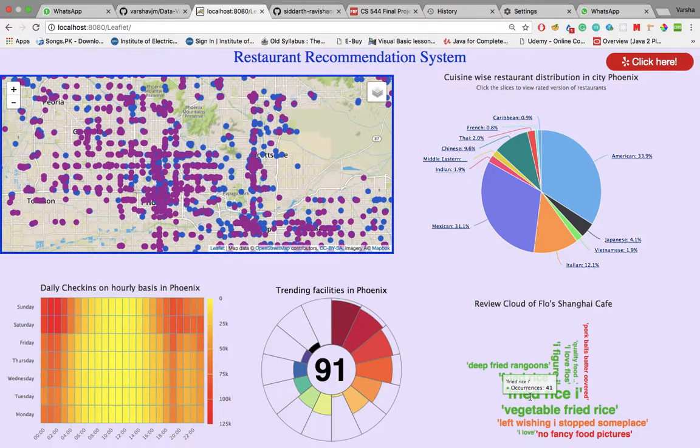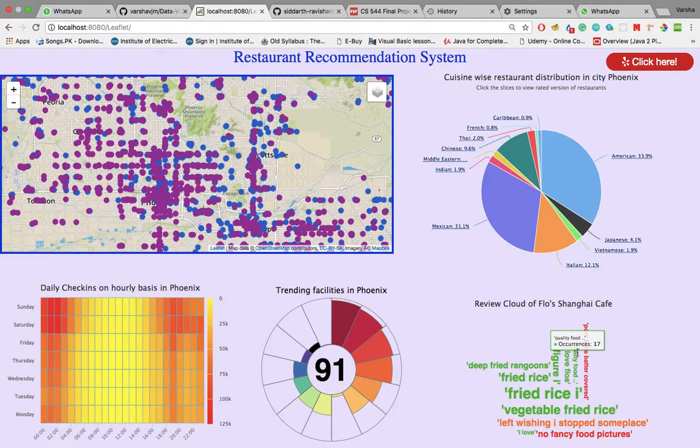So, more positive reviews in a restaurant indicates the restaurant is categorized as a good one. In addition to that, the frequency of occurrence of a phrase is indicated by its size. So, a highly occurring phrase is larger in size than a rarely occurring one.